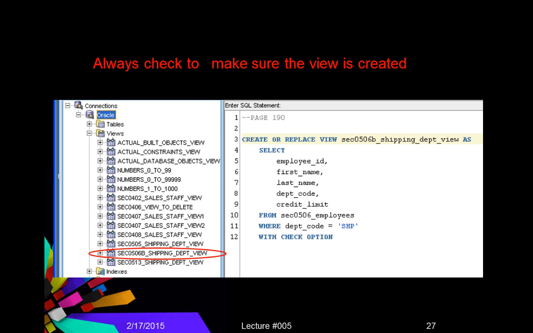I'll look under the views if possible. Remember, in SQL Developer, it's going to store it in a separate folder. It's not going to list everything together. I'm going to see if that view is there. If it is, and I'm creating a view by that name, I'm going to check and make sure I've got the right name and that I'm really supposed to get rid of this view. And then I'll use the create or replace to prevent any errors or problems from happening.